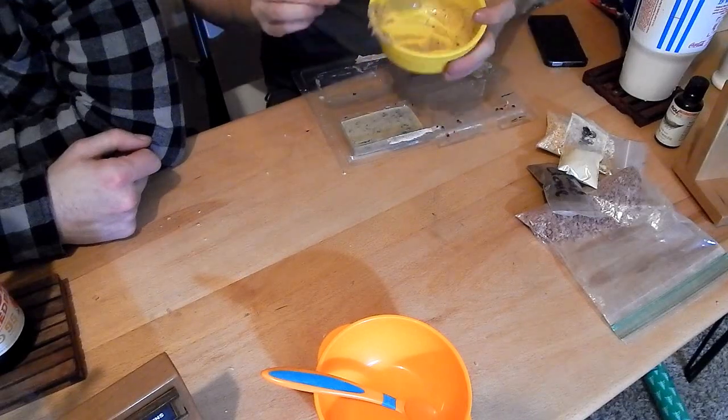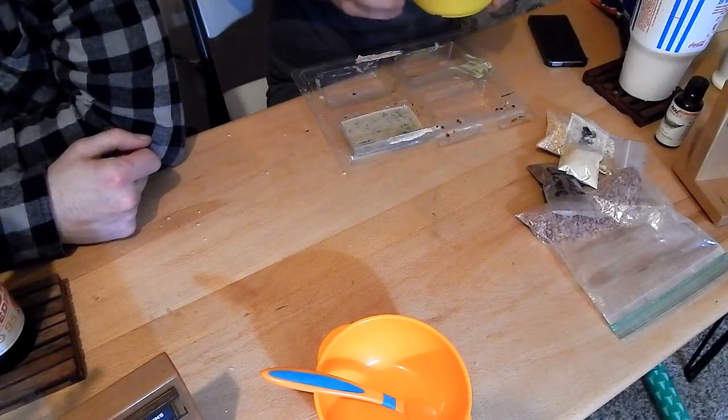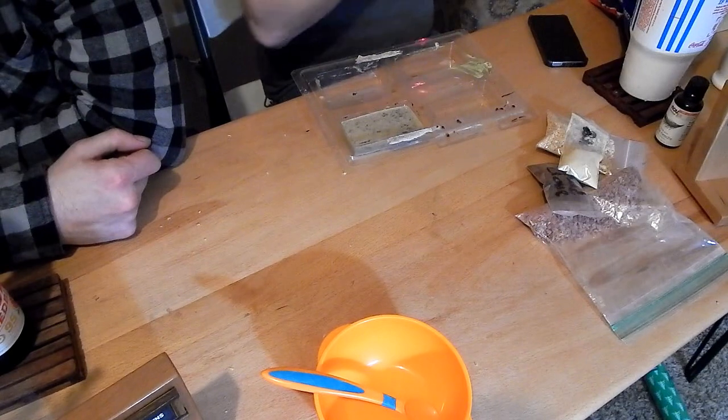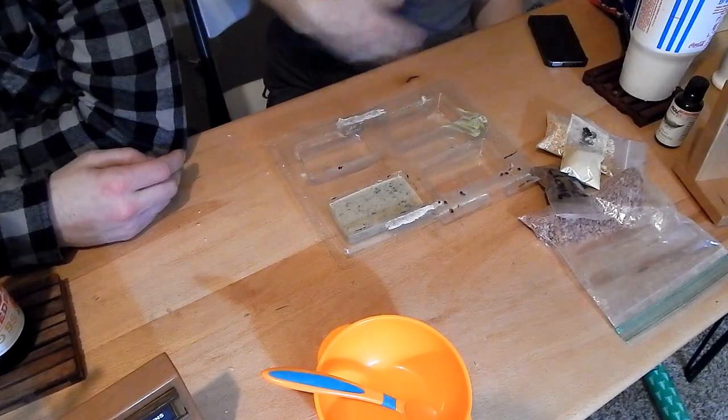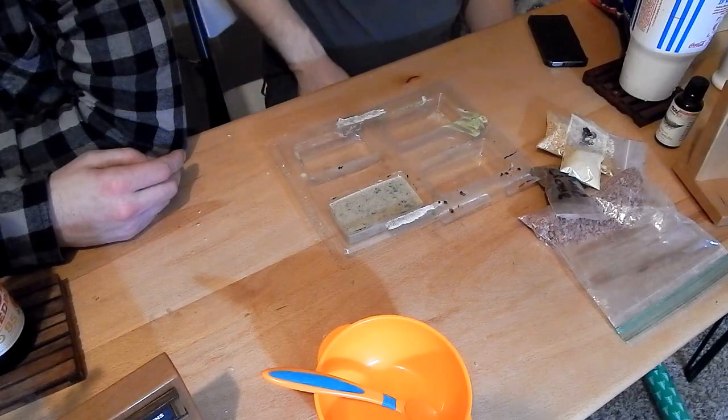You should give your soap about 40 minutes. 40 minutes to get solid? To cure. To get hard. So there's our soap. It's going to sit for about 40 minutes, and while that is sitting, we're going to work on another soap, too.